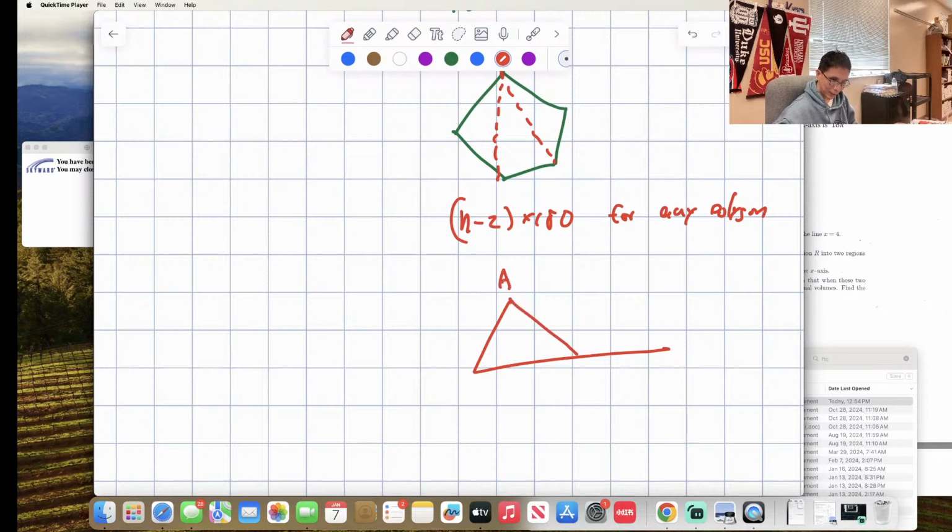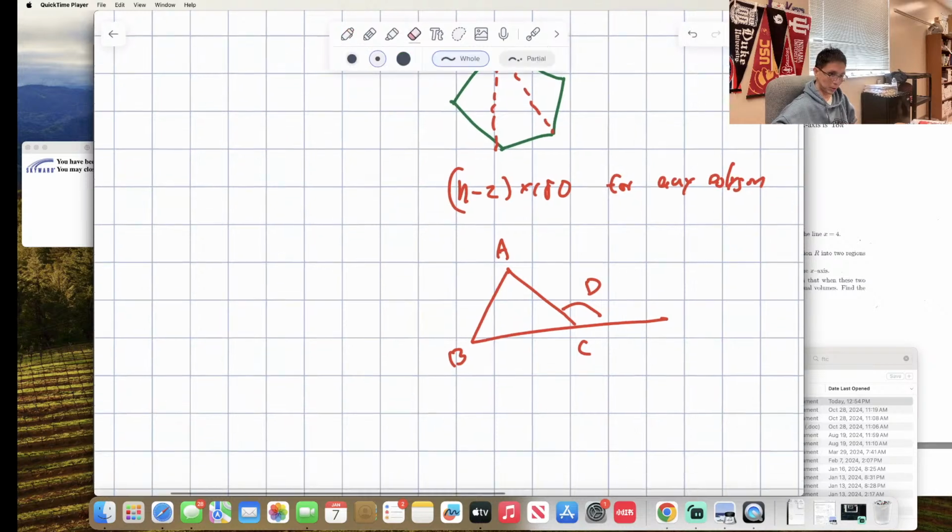Let's say A, B, C, and this is D. Is there any relationship between A, B, C, D? Yeah. What is the relationship? C plus D equal to 180. Okay. So can you sum up one relationship that you're supposed to know in terms of this? Yes. A plus B equal to D. Do you guys know that?